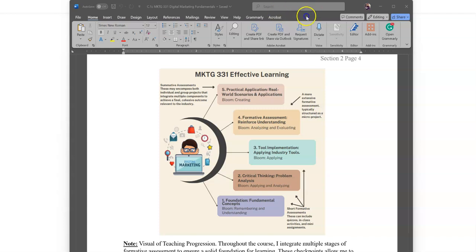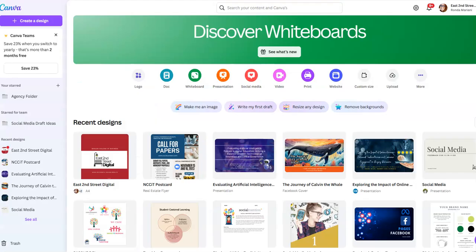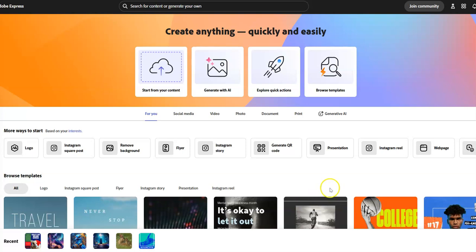Now, going back to different tools and things like that, in most of my digital classes, we'll use software like Canva, as you see here. We'll also use Adobe Express, and I get Adobe Express through Commonwealth. I can get subscriptions for the students for the class, and this is a very, very powerful industry software.